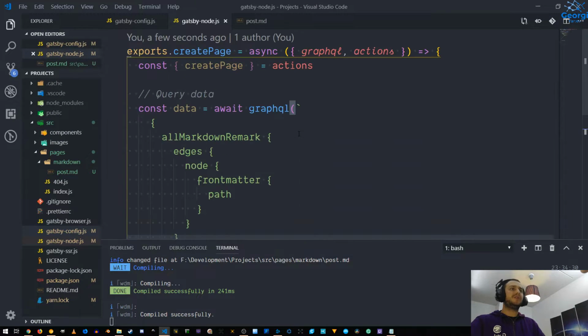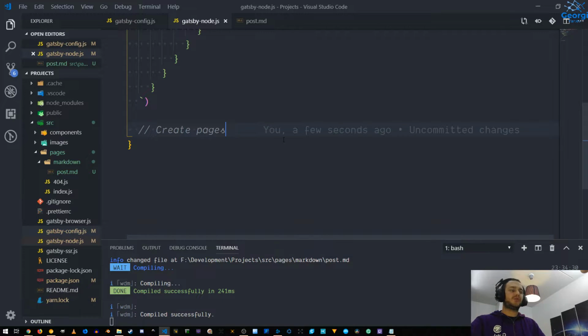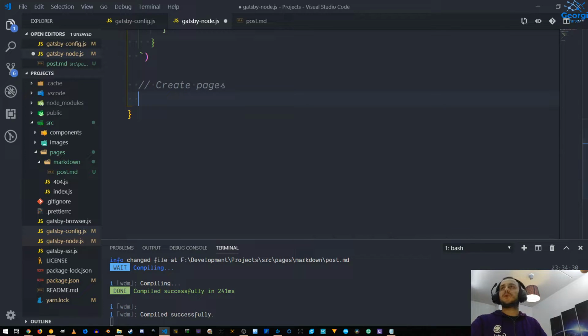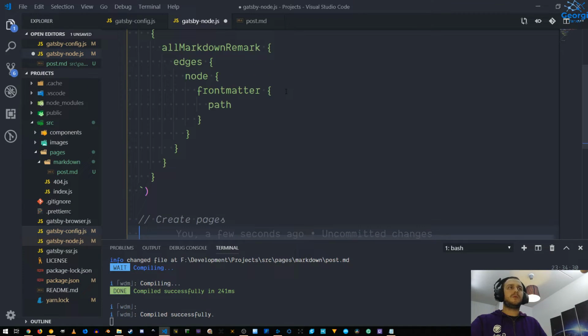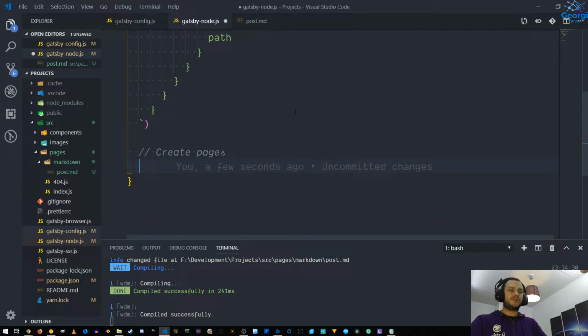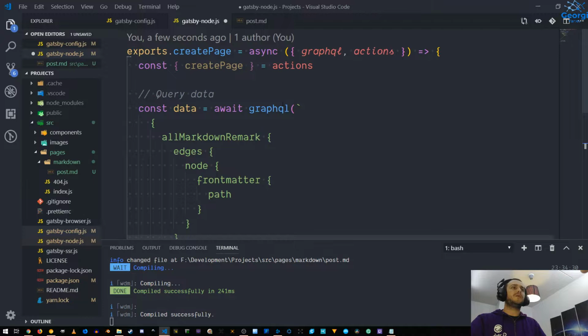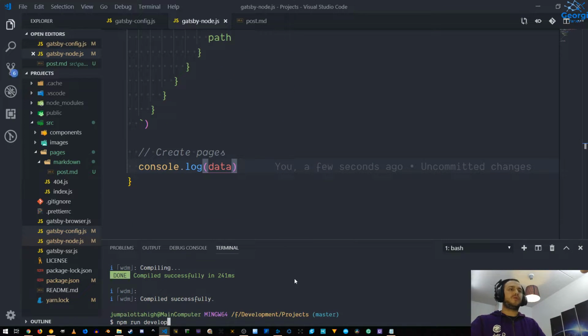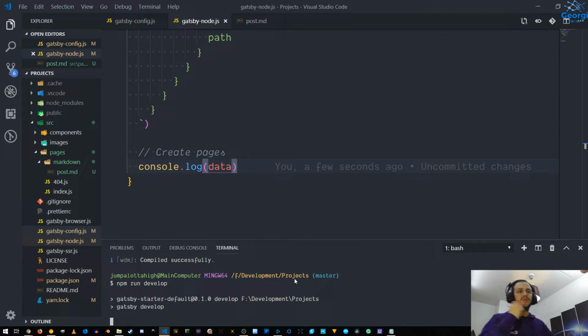And whenever that data is back, we can now proceed to create the pages. So for the next bit, let's just console log data and see what we have. If we run npm run develop, we should see that output right here in the console.